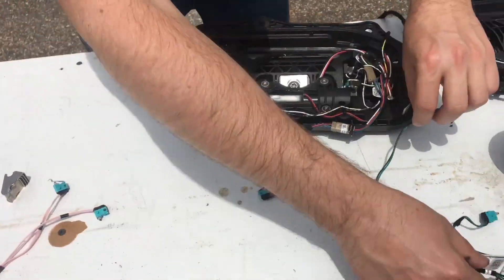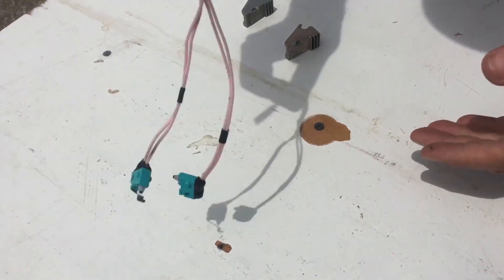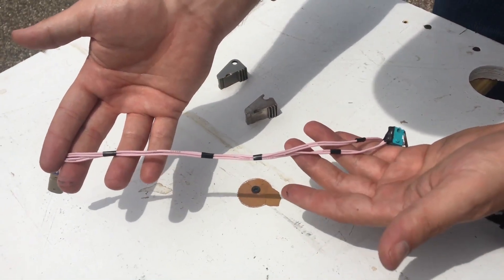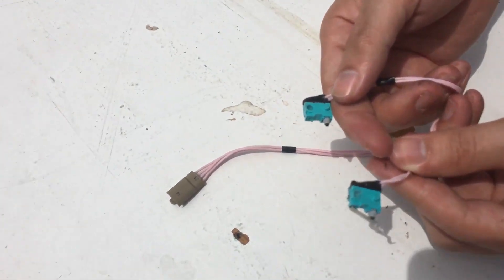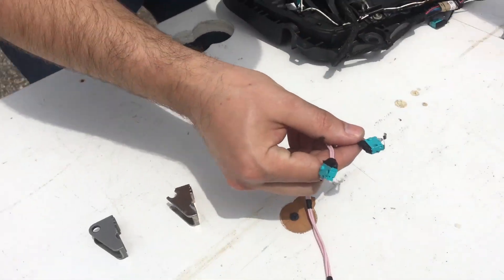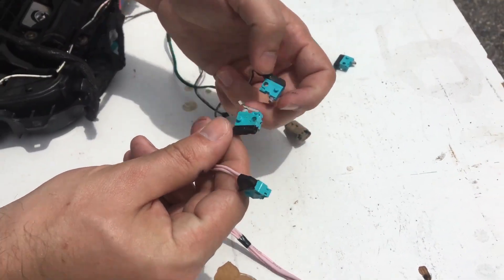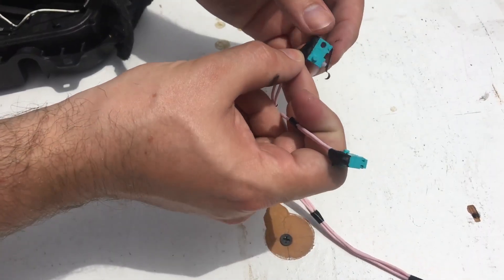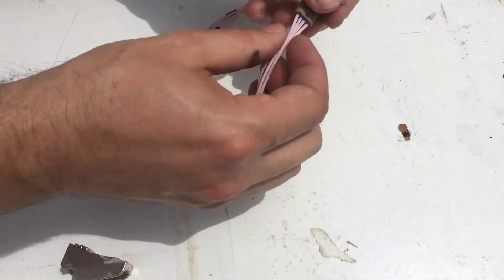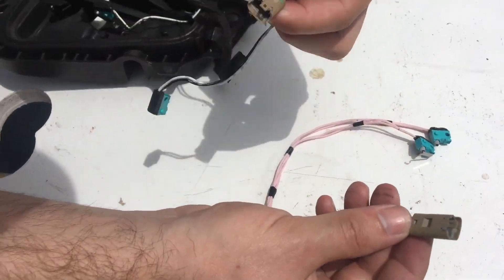So that brings us to what we've done to make this better. This is a silicone wire — as you can see, it's much more flexible. You can go back and forth; it's a braided wire on the inside, which also makes it stronger. We're still using factory switches, just like the ones from Panasonic. We put a rubber resin seal here instead of a plastic cap because water still gets inside the factory ones and causes corrosion. So instead, we use a resin to seal it out and make sure there's no way water can get in — they're 100% waterproof. The other end is a waterproof connector and it's a factory connector, so it's plug and play.